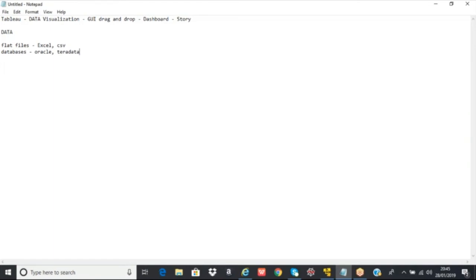The underlying point is that wherever your data is located, in whichever format, we can extract that data into Tableau for performing the visualization.